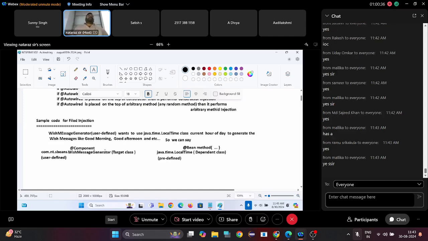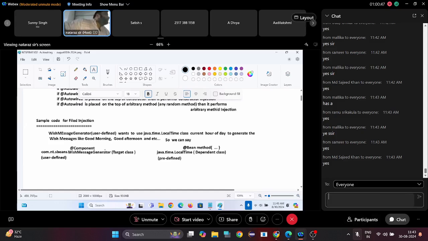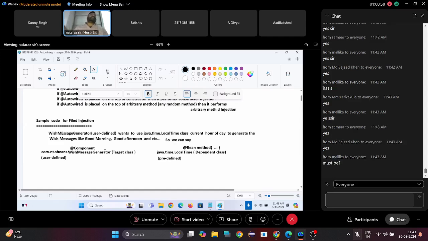That's why in a Spring environment, whenever you want classes in a relationship for injection, they must be designed supporting composition, nothing but a has-a relationship. This is the base statement. Why, sir? Very simple. The container says I will inject a dependent Spring Bean into the target Spring Bean class object. In the target Spring Bean class object, there should be some location, a property, of the same dependent class type.